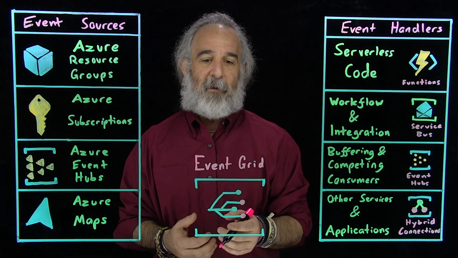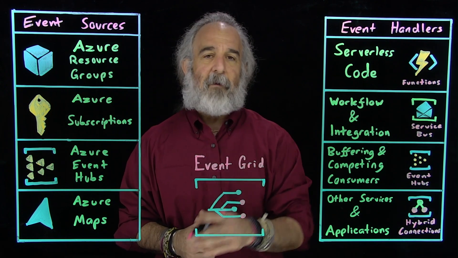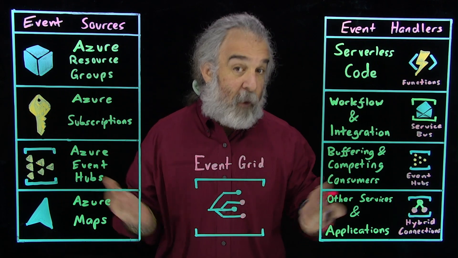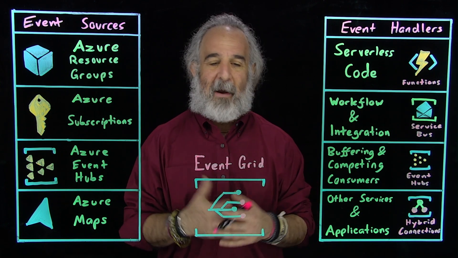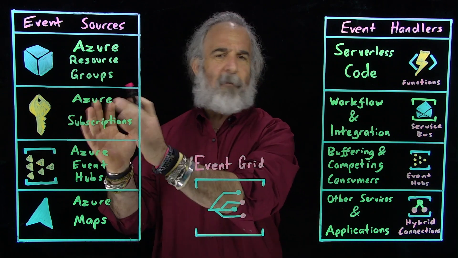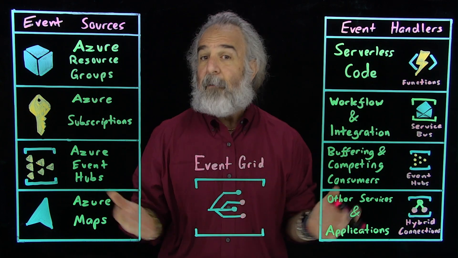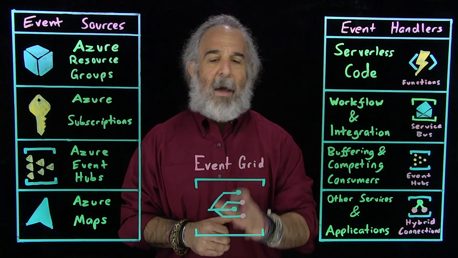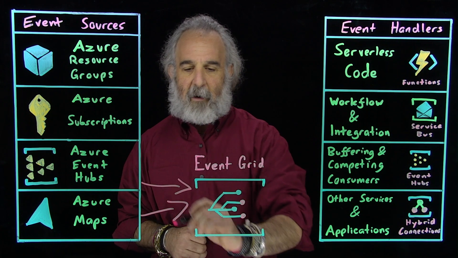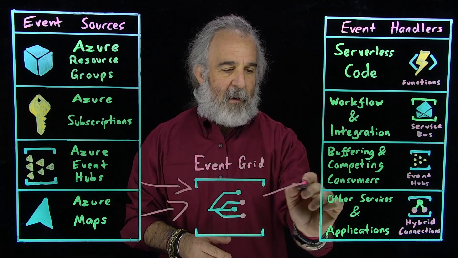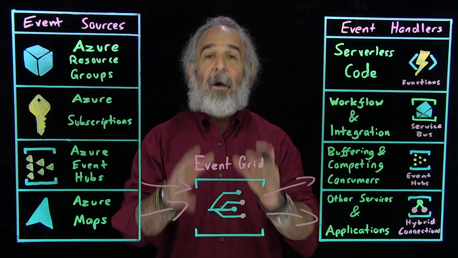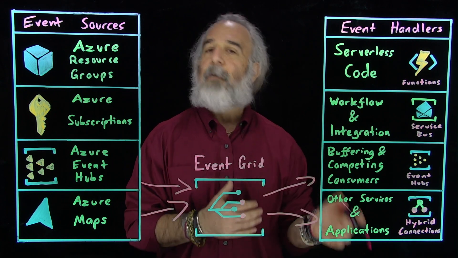When we think about event sources — things that are happening — and we want to answer the question 'What is Event Grid?', it really is, at the end of the day, a switchboard operator, if you have that point of reference in your mind. Or as one of my colleagues here at ITProTV said to me, 'That sounds kind of like a router — it's moving information from one place and sending it to another.' Whatever makes the most sense to you, it is this central element that allows us to take these events that are occurring, process them, and then send them over into various areas that are going to take action on our behalf. It becomes the central switching station for all of our information flow.